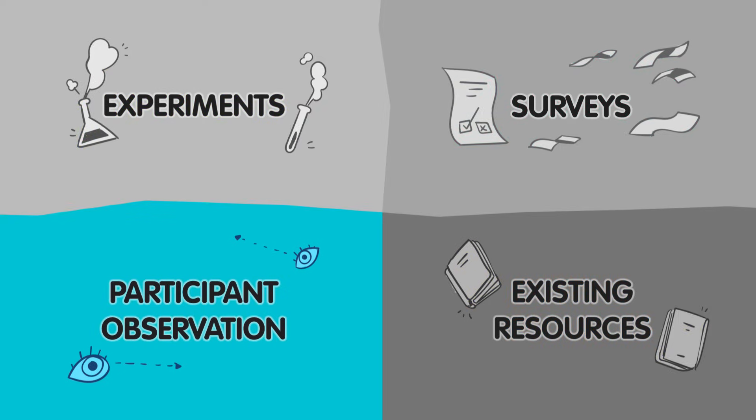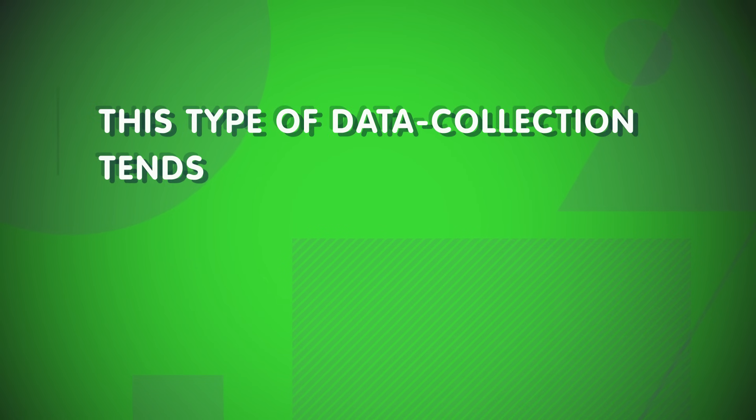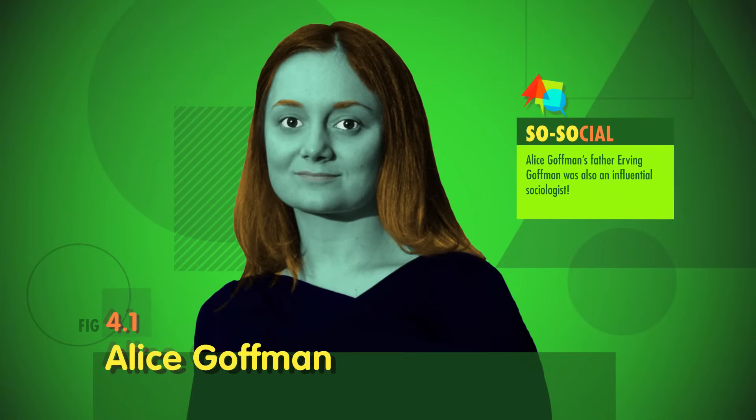Some research takes place in a much less controlled environment. Tons of sociology research is done in the field through participant observation – when researchers observe people by joining them in their daily routines. The result of this type of research is called an ethnography. Researchers try to integrate themselves into a community, hanging out with their subjects, working with them, and so on. They're both observers and participants. This type of data collection tends to be exploratory and descriptive – you're not trying to prove a specific hypothesis; instead, you're trying to understand the lifestyle of your subject. Some say that this type of research is too subjective, but a major benefit of doing fieldwork is that it lets you gain insights into people's behavior in the real world in a way that experiments won't. Take, for example, sociologist Alice Goffman's fieldwork in Philadelphia. She spent six years living in a low-income, crime-ridden neighborhood in West Philadelphia, where she befriended and lived with two young African-American men, and documented the ways in which the criminal justice system intersected and disrupted their lives, their families, and other members of the neighborhood. That documentation of lived experience can provide insights you just couldn't get from looking at statistics.